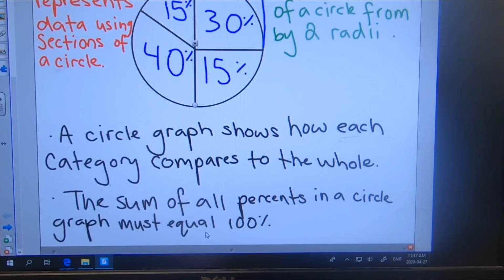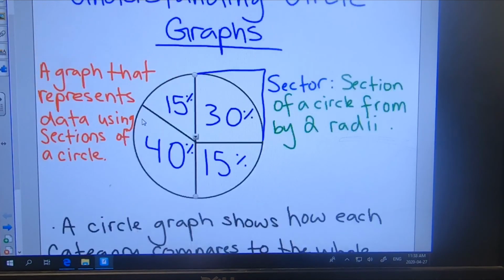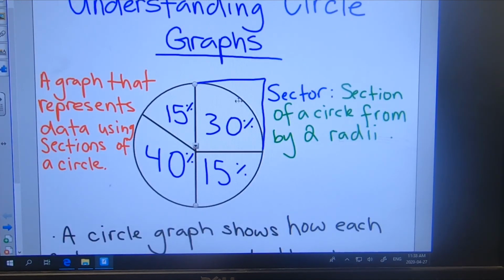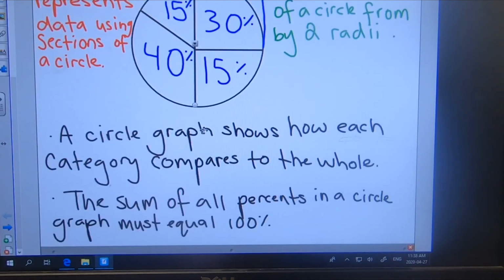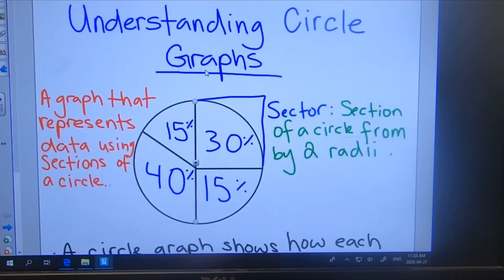In grade 8, some of you will be doing a unit called understanding graphs, and sometimes they'll show circle graphs, and if you actually add it up, they're greater than 100, which means they're not a proper graph. So all the graphs that you see here should equal 100%. Otherwise, they're not a true circle graph, and they can't properly be represented. So again, simple circle graphs are graphs that represent data with a circle. Each part of it is called a sector, and it has to equal 100%, and the graph compares what's on the graph to a total number that should be given to you.